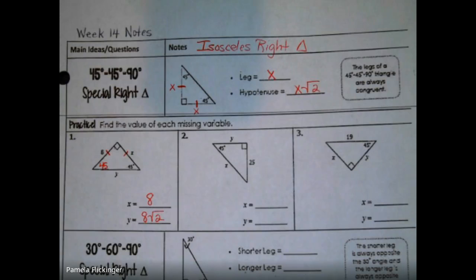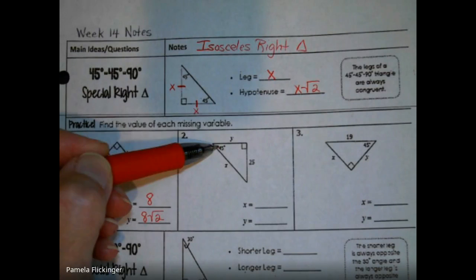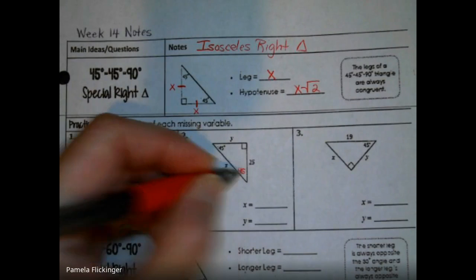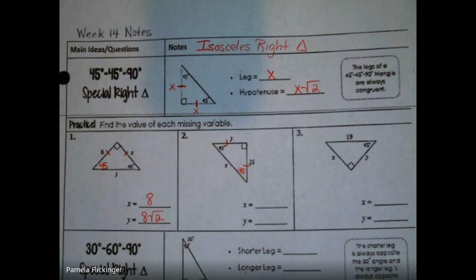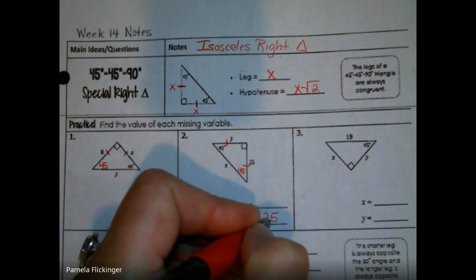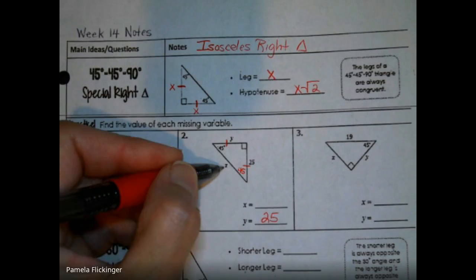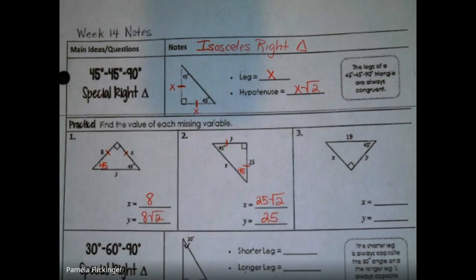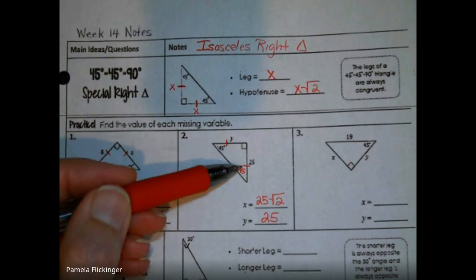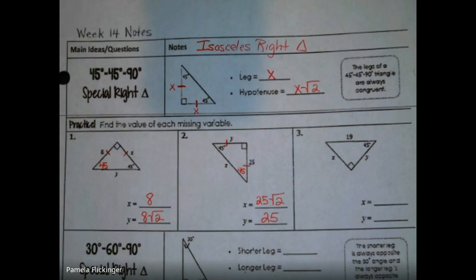Number 2. Again, we notice the 45-degree angle. So we know that we've got 45-45-90. The two legs, which this time are the y and the 25, would be congruent. So we'll go ahead down here and mark y equals 25. The hypotenuse is x, so that is simply the leg times the square root of 2. Done. As far as showing work, the only work that I would like to see is that you mark the two legs, the two sides that you know are congruent. All right, that's going to help you as well.